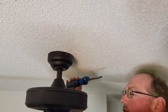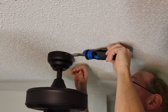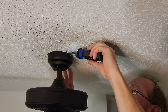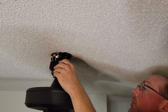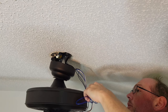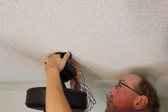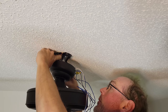Tools required: just a screwdriver. Wire nuts are included. First, take off two of the canopy screws — the other two you just loosen. Turn the canopy a bit, drop it down, and there are all the wires. Before or when you reach this step, make sure the power is turned off. Pull out the excess wires and locate your main power black wire and your neutral wire.